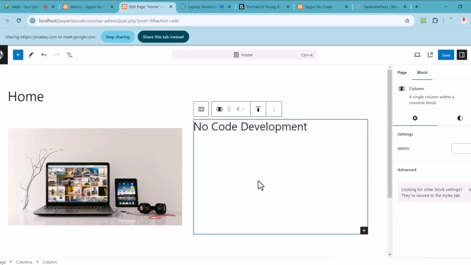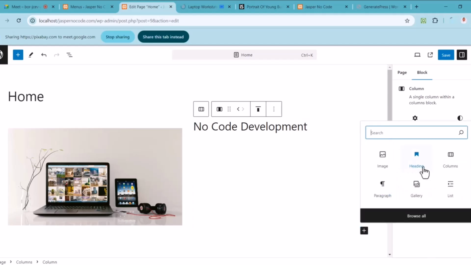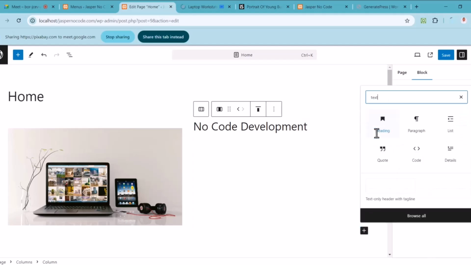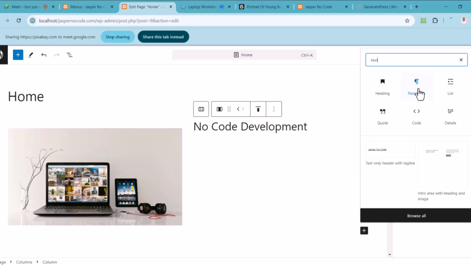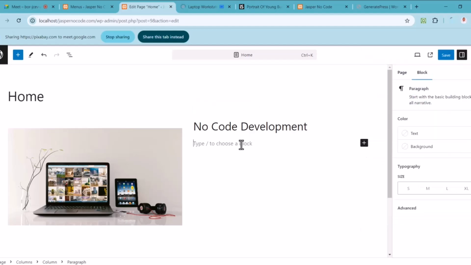So the next element I'll be adding will be the text, called a paragraph. Now, what do I add in the paragraph? It can be a short description of what this is about. So I just say this is for no code websites.